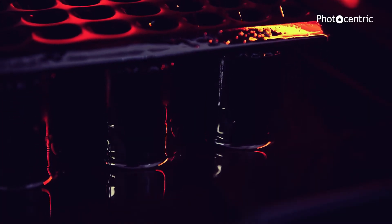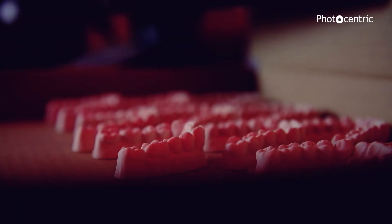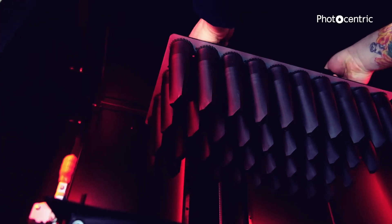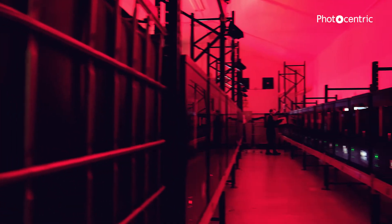3D printing definitely has a place in the world's manufacturing sphere. If you're a business looking to scale up the mass manufacture of real world parts — not just functional prototypes or one-off display pieces — Photocentric can really help you to get there. We've scaled it up for ourselves, we can now help the world scale it up. We're the world leaders in the materials, we're world leaders in the machines, particularly of this sort of size, and we offer a great service at a competitive price.